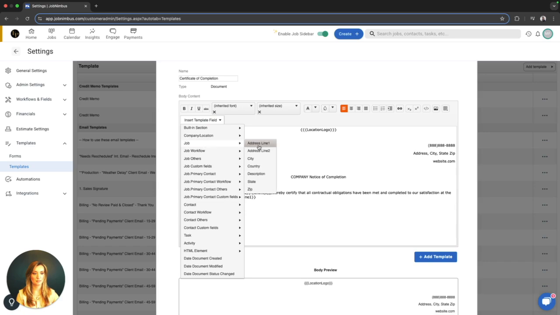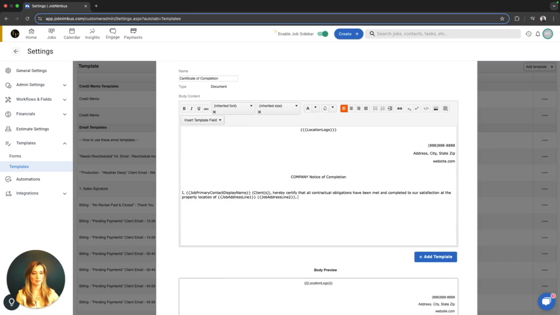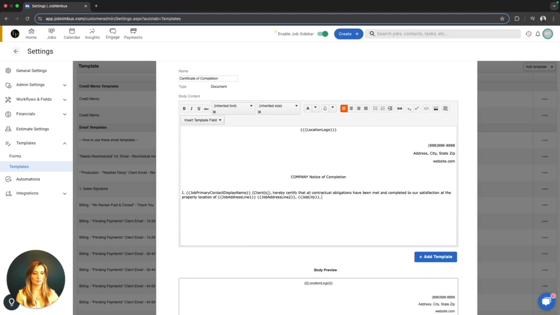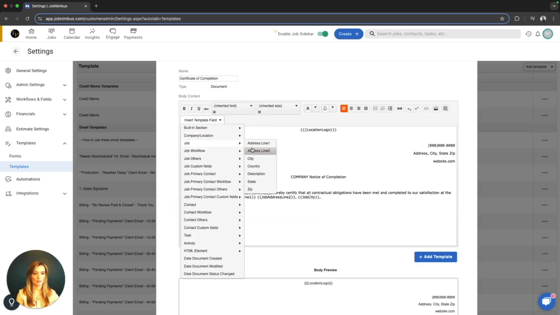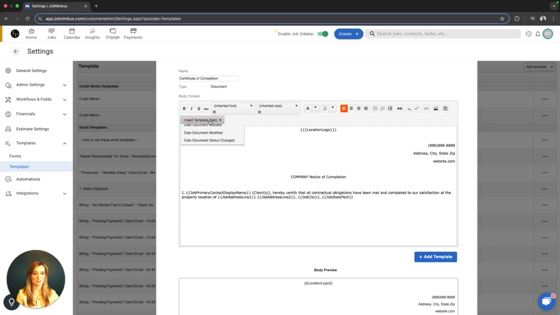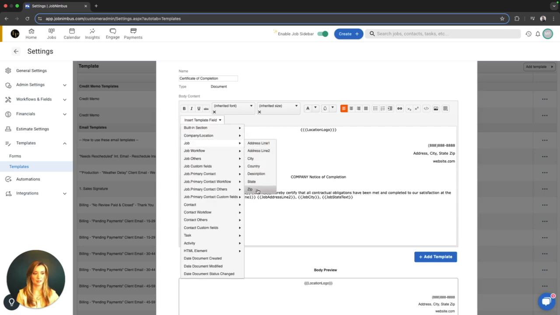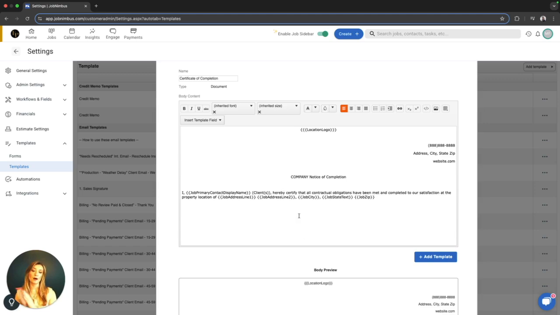Job again, address line 2, comma, job again, city, comma, job again, state, space, and job, zip. That is going to auto-populate all of the address information from your job file. So it will auto-fill in the address that you completed the work, and then I'm going to throw in a little parentheses, location of work completed.